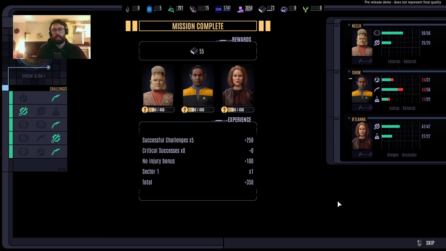Okay, so we're gaining some experience there, successful challenges. We didn't get any criticals, but we also got a bonus for no injury, so that's something. We're in the first sector. Okay, so the further along we get, the more experience we're going to get. We're going to get modifiers for getting further into the game. Excellent. That's a total of 350.